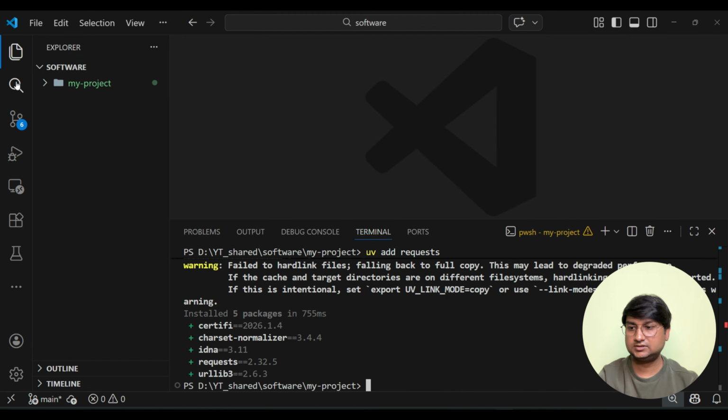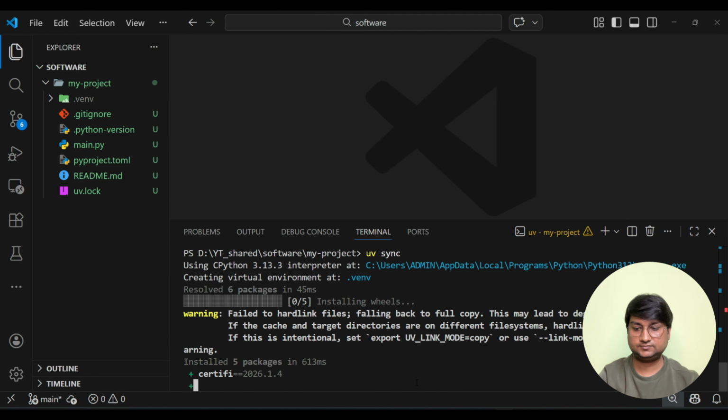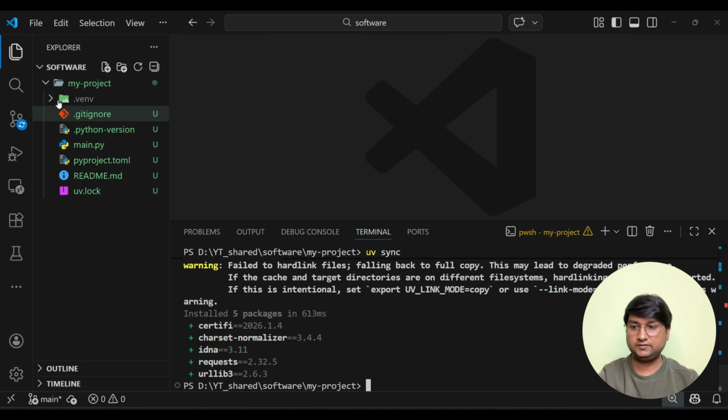So let me go here, my project. I'm already in the project. So what you do is uv sync. Now it will automatically create the virtual environment and install the packages, and you can see how fast the package installation was, right? Because these files are already cached by UV, that's why it is very fast.